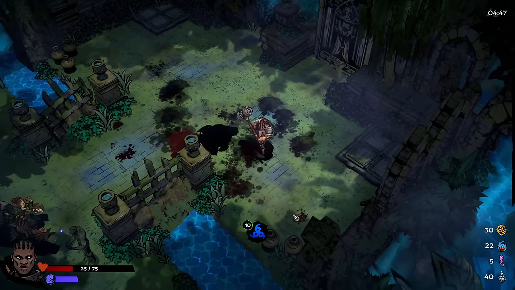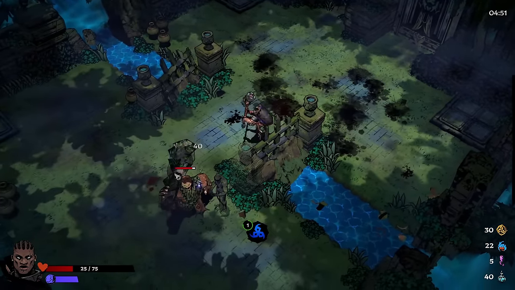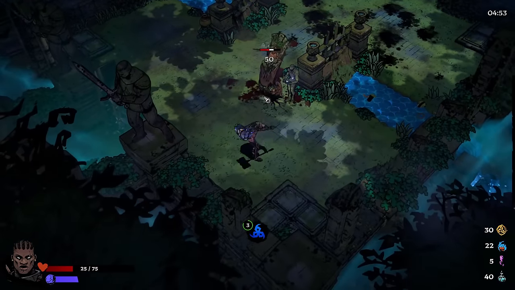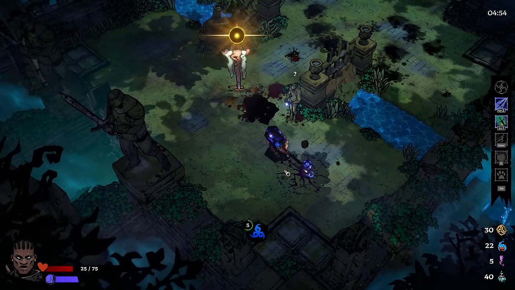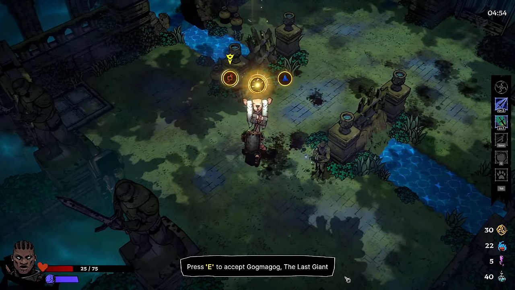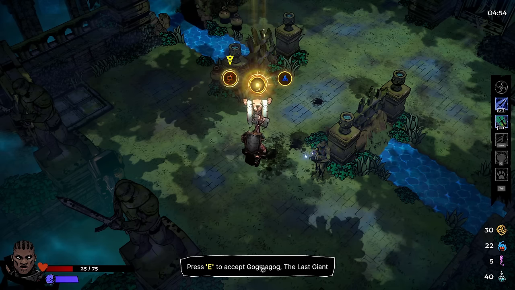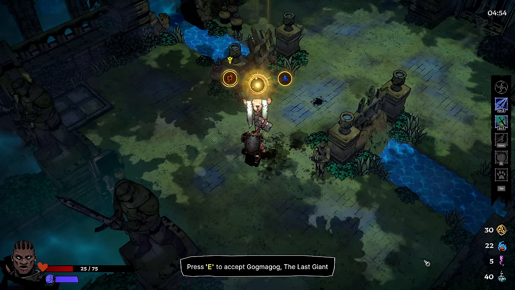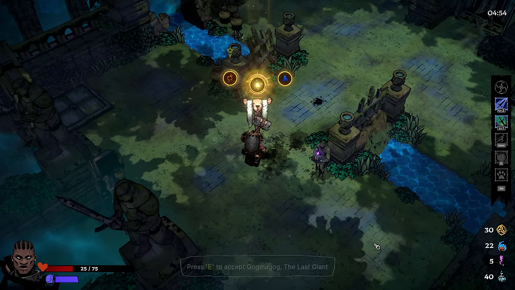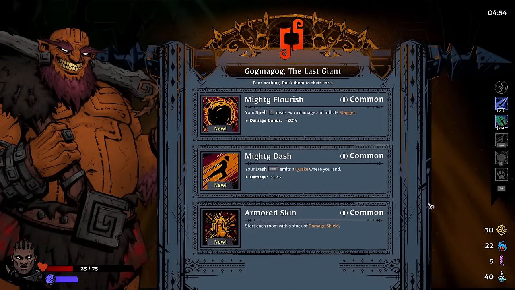Okay, I'm slowly getting a better feel though for attacking and dodging with dashes. Got him. Oh, another one of these. Gog Magog and Oberon, King of Fae. Let's try Gog Magog. That sounds like a These Nuts joke or something.